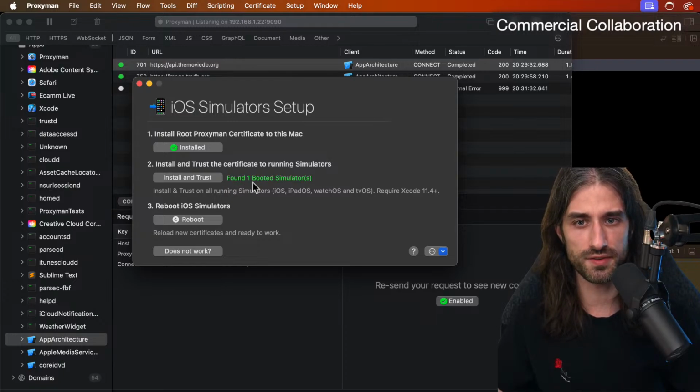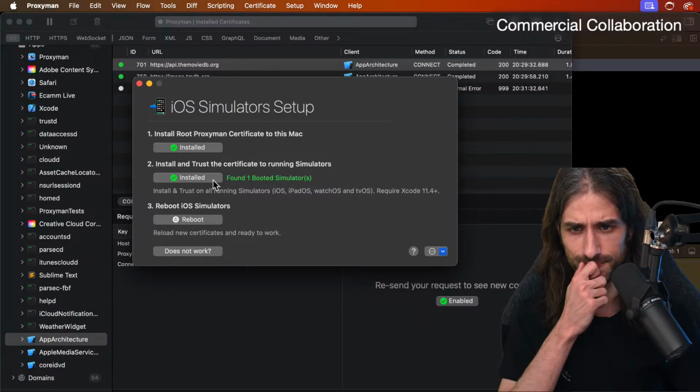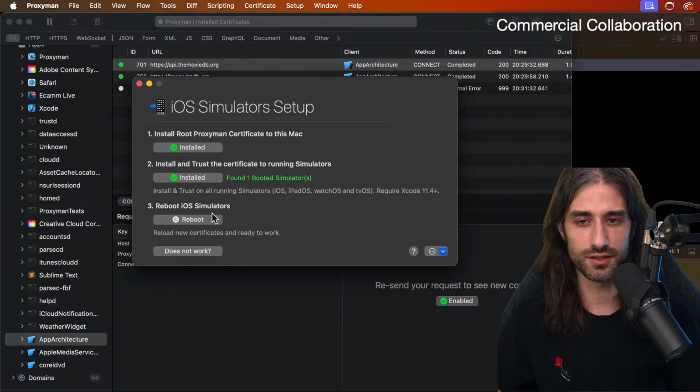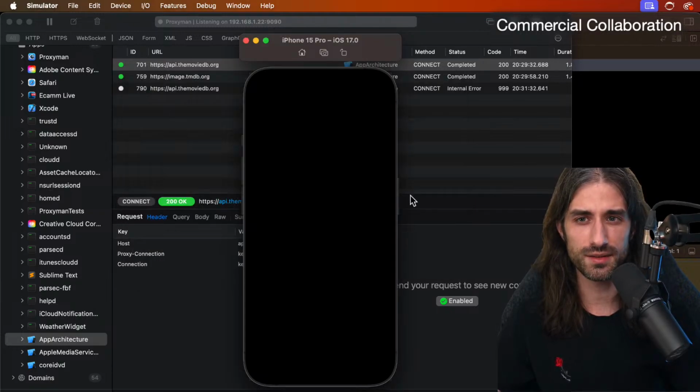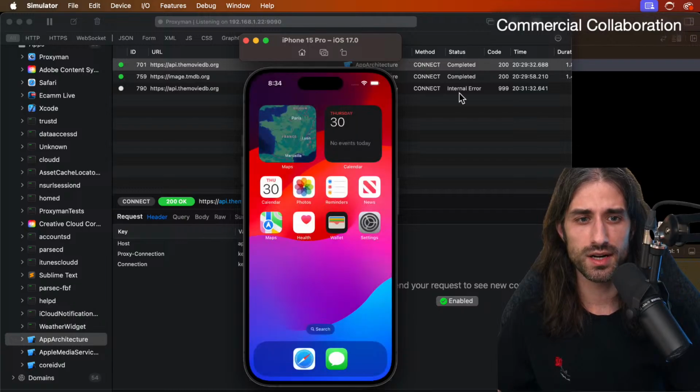You can see that Proxyman is finding one booted simulator, so it's the one I've started from Xcode. So I'm going to install and trust. So it's installed, and finally I need to reboot the simulator. So the simulator is rebooting, and now I'm going to launch the app again from Xcode.